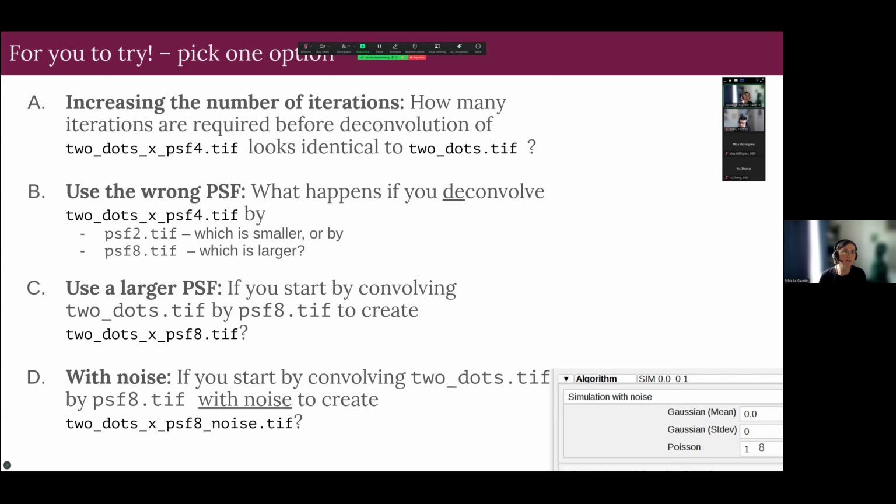So I have that strange stuff. I don't know if it's strange or what, but if I deconvolve the two dots with the PSF4, I get the perfect two dots. I don't get the blurry image. I'm using Richardson-Lucy and 25. Is there anything I'm doing wrong?